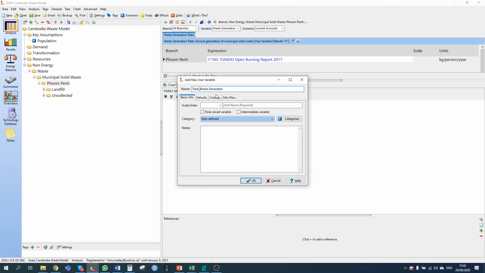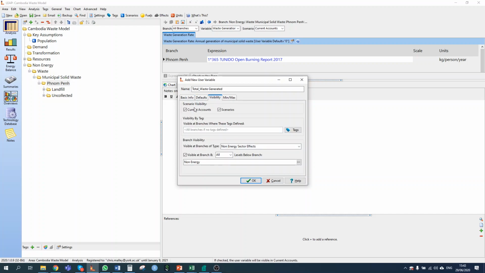So I'm going to just do an underscore so that it's still clear what it means. Total_waste_generated. And the units I'm going to put are tons. Total waste generated in each region. This is my note just to explain it a bit more fully.